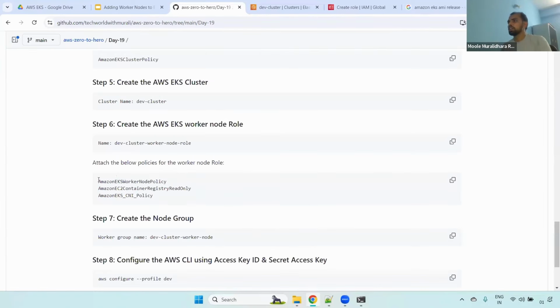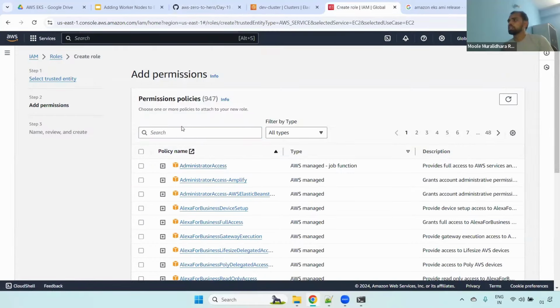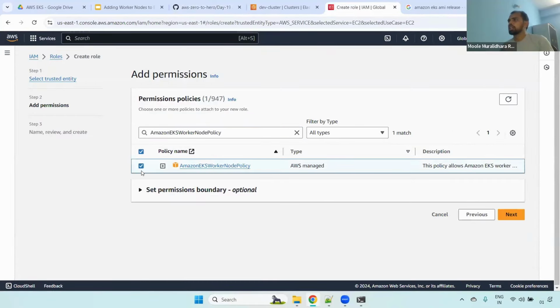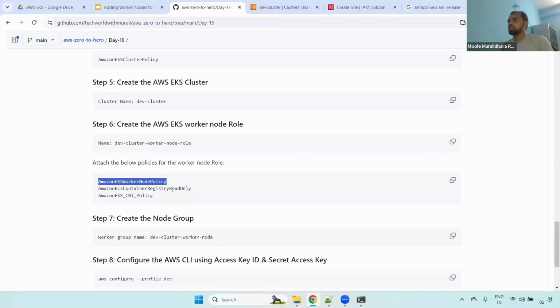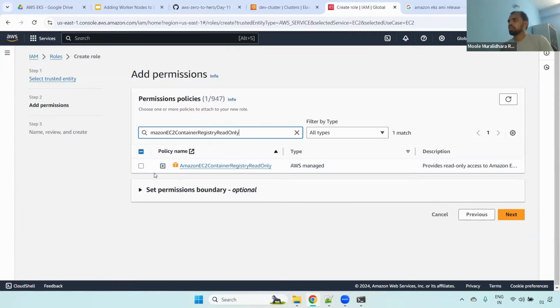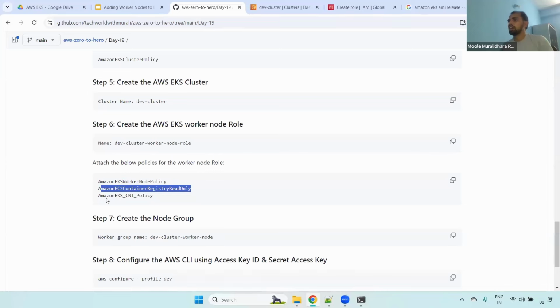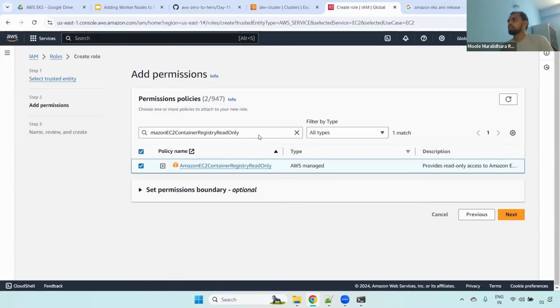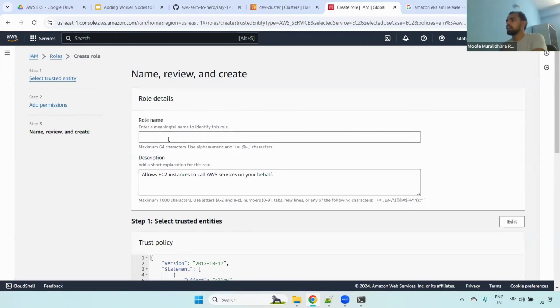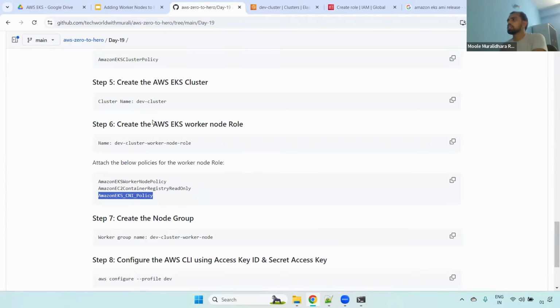We have 3 policies. Copy the first policy and paste it here and select it, then copy the Amazon EC2 Container Registry read only. The third one is the Amazon EKS CNI policy. Select this one. Now you have selected 3 policies. Click next, and here you have to give the role name. The role name is this one, dev-cluster worker node role. Now you can give this.